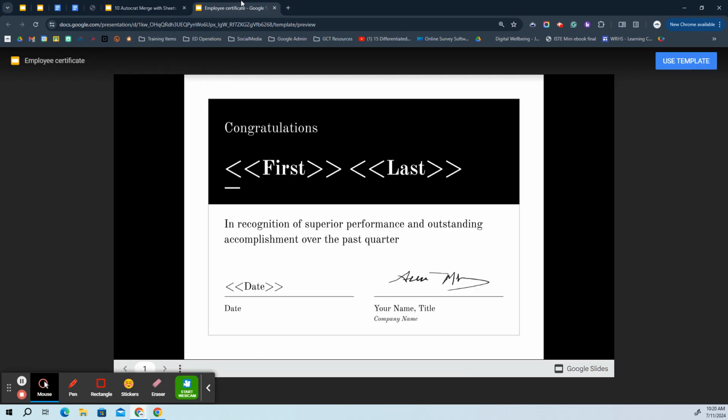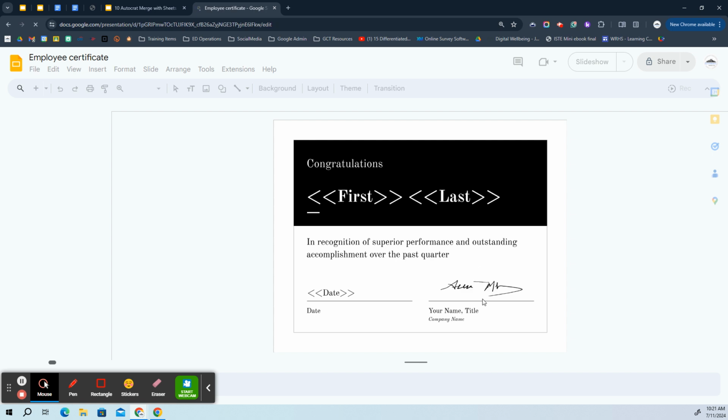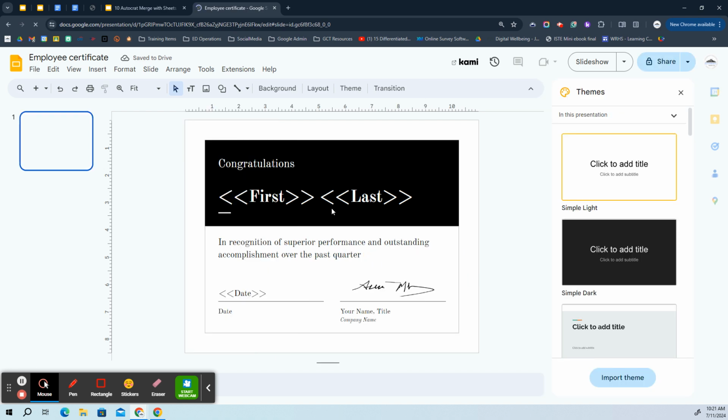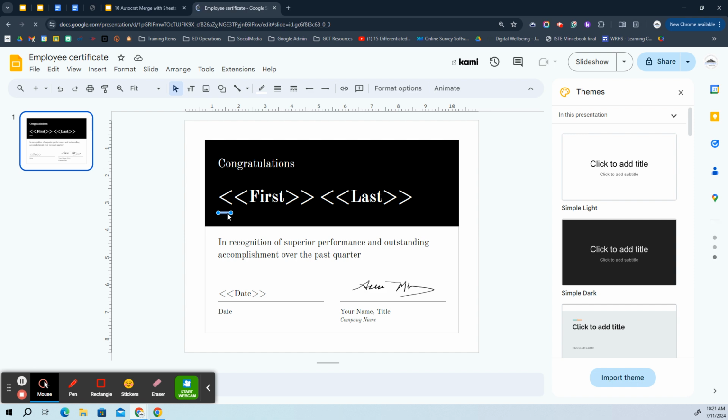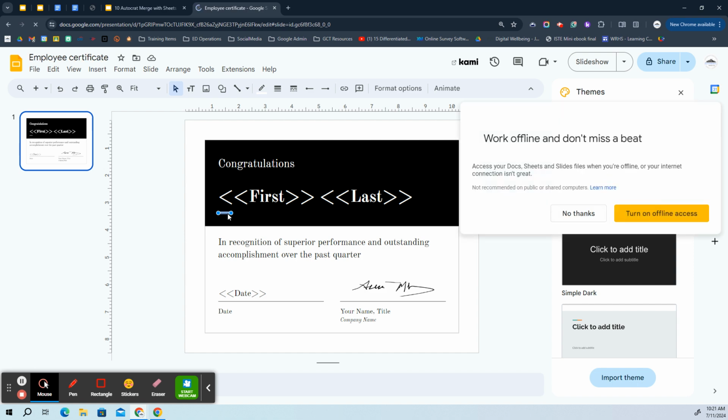Now, when you click on that, it's a template. So I want you to click on use template. All right. And this is something you can use yourself, modify it, customize it to your heart's content. I put in an image signature. I just drew a signature with HelloSign or DocuSign and inserted that. And I have my merge fields in here. So you have first and last here. I have this little line here. You can take it out if you want to, but I'll just leave it in. So it says, congratulations, first, last.